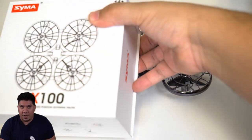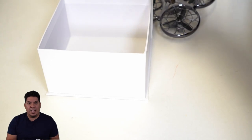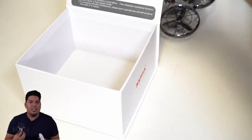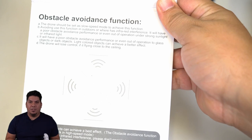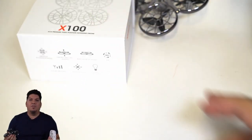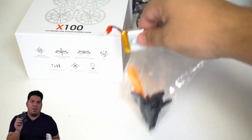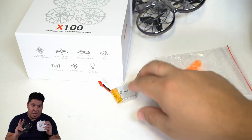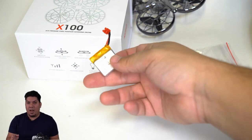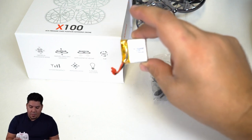Here's why this should be your first drone — or a drone to keep in your house if you're an experienced racer, for when guests come over. How do you get someone hooked? Not by having them crash 20 times in two minutes, but by letting them float in the air for a few minutes. I'm very confident you can hand this to any beginner and they'll complete an entire battery flight — two to three minutes — within two tries.